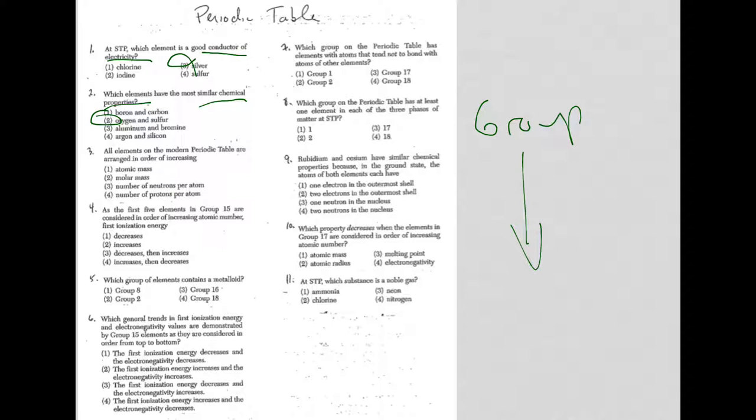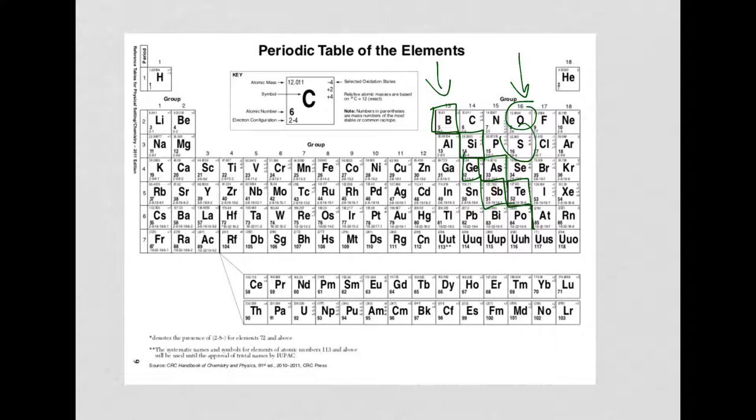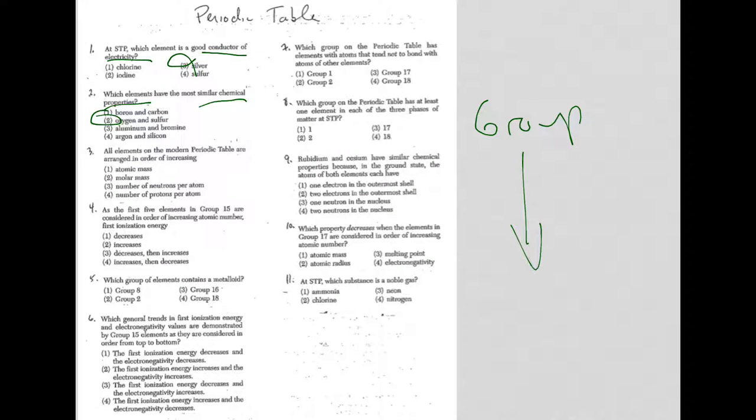Let's move on. Question three. Elements on the modern periodic table are arranged according to, well, it is according to increasing what's known as atomic number, which are these numbers here on our Regents reference tables, bottom left-hand corner. Atomic number. But New York State isn't going to make that so easy. You need to know that atomic number is the same as the number of protons. There's my answer.